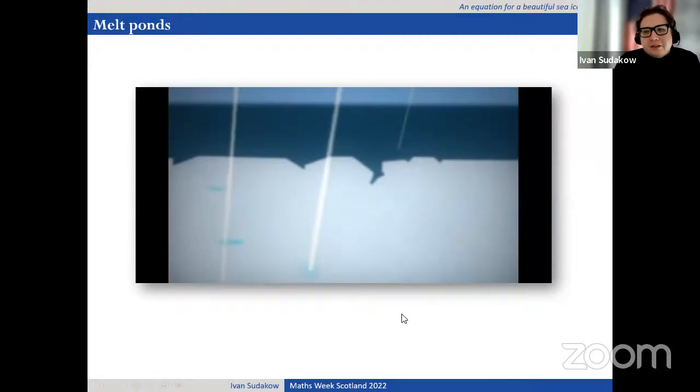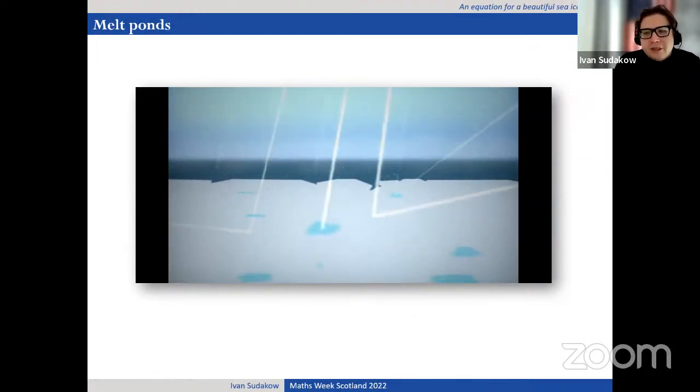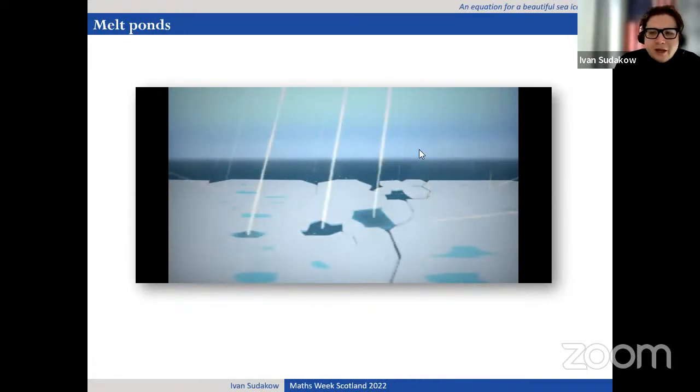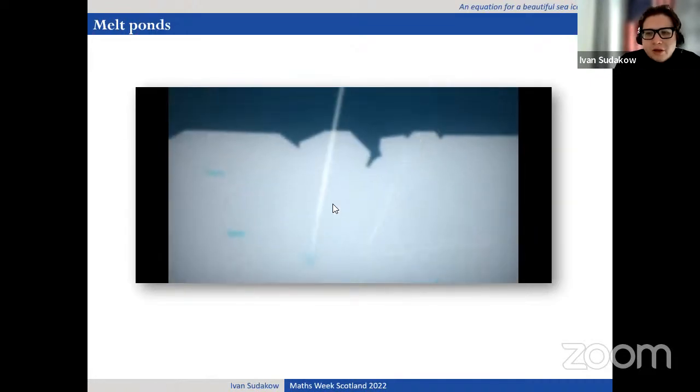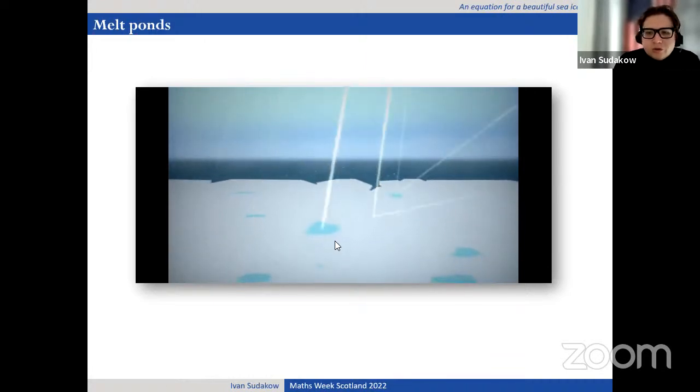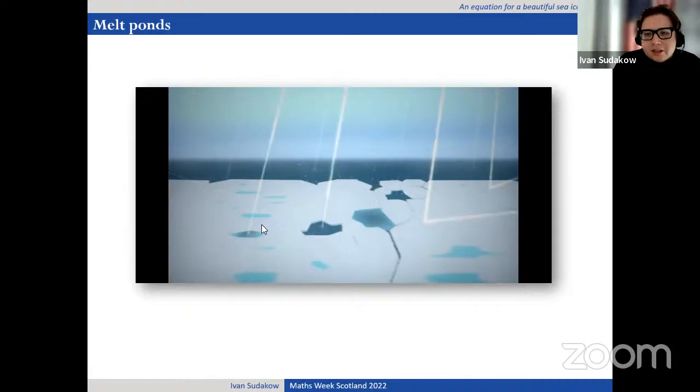I'll show a little video. If we zoom in, this is the ice surface, and again solar energy is coming and sometimes reflecting, but sometimes it actually melts the ice and snow on the surface. It can be a very long process, and we can get big holes on the surface, or sometimes we get these ponds. So the ice pack is not fully melting, it's just creating some ponds on the surface. But if really huge energy is coming, at some point ice can melt entirely, and holes appear, ice floes, and so on.